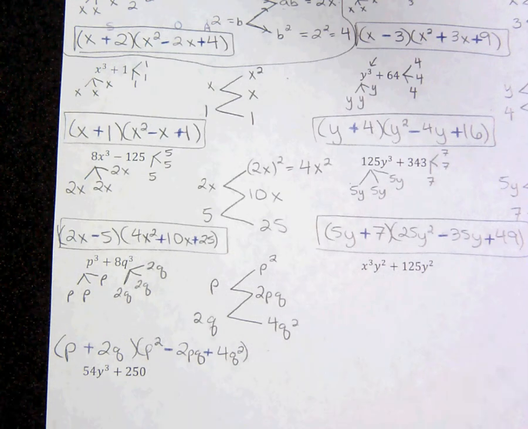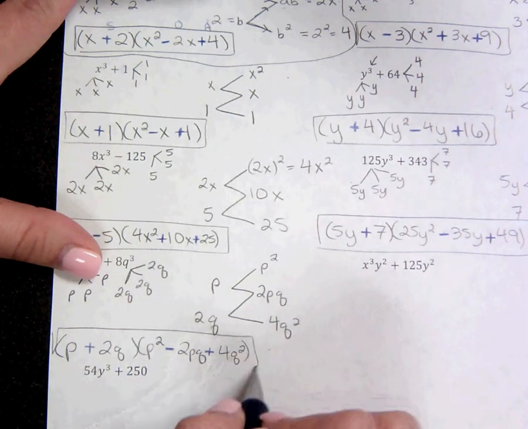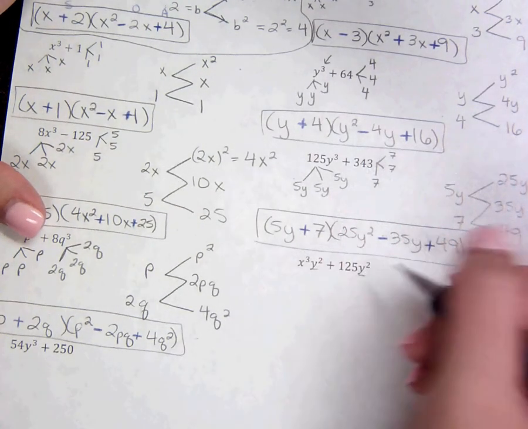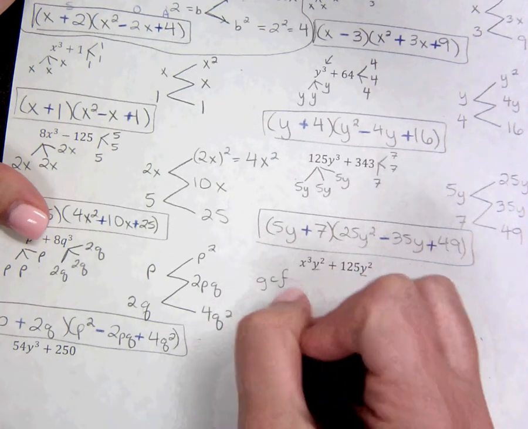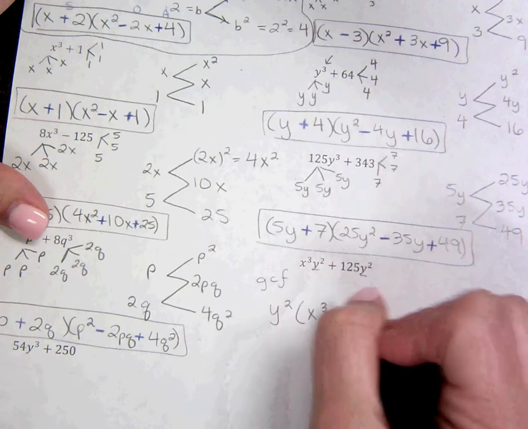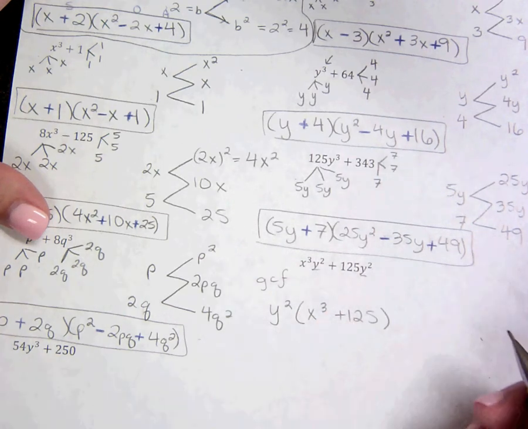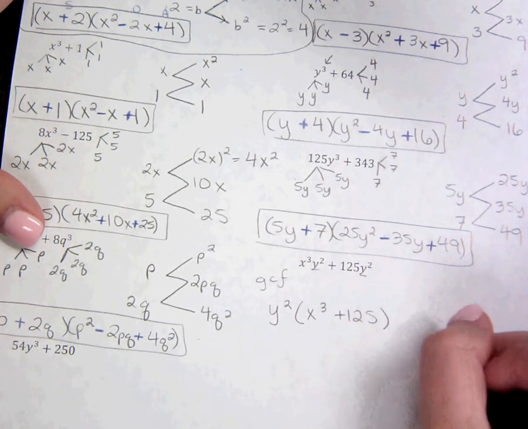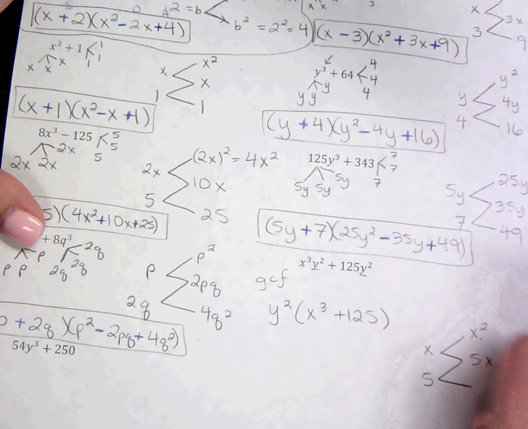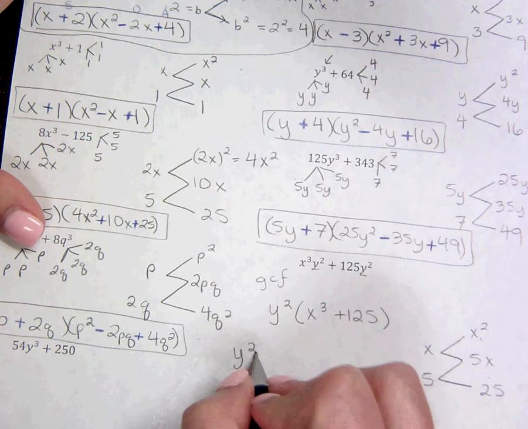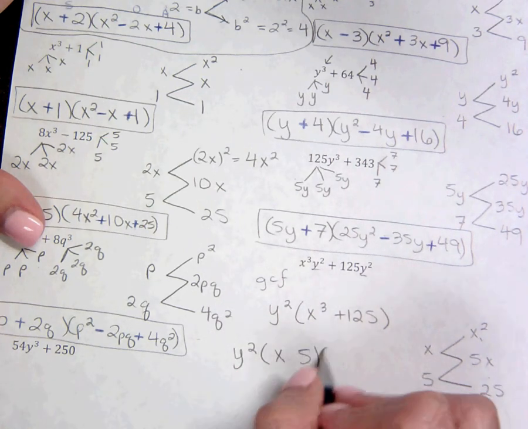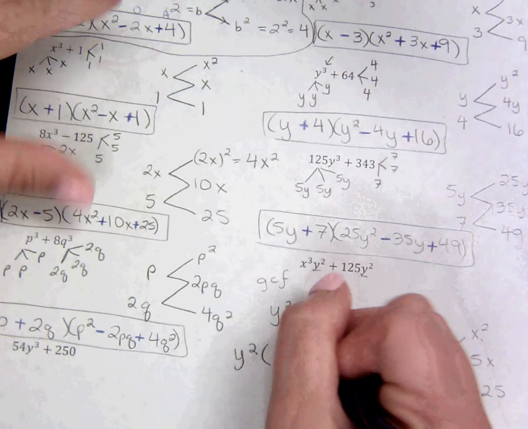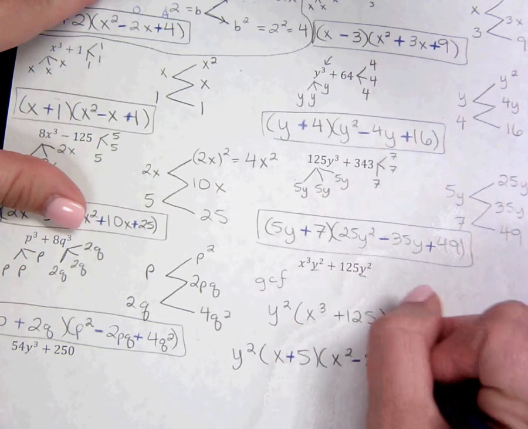So no matter how complicated it looks, you can still break it down into the zigzag and then same, opposite, add. Here it looks kind of complicated. We've got these y squared hanging out. I'm going to take them out as a GCF. So we're going to take out y squared. That leaves x cubed plus 125. And then we can factor from there. So we'll have x and 5, x squared, 5x, and 25. So y squared will be out front, and then x and 5, x squared, 5x, and 25. Everything else is the same, same, opposite, add.